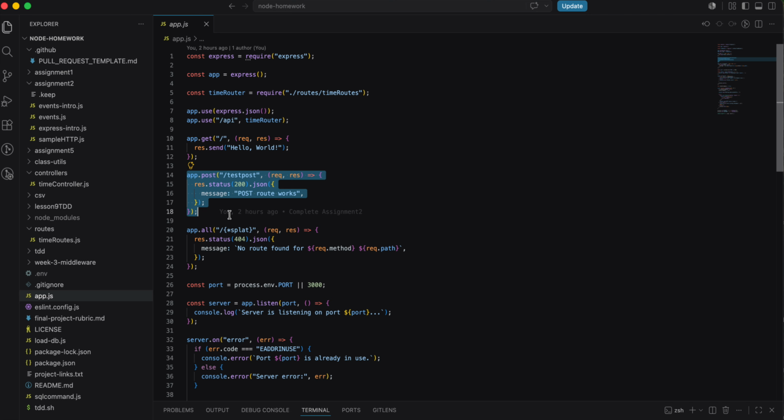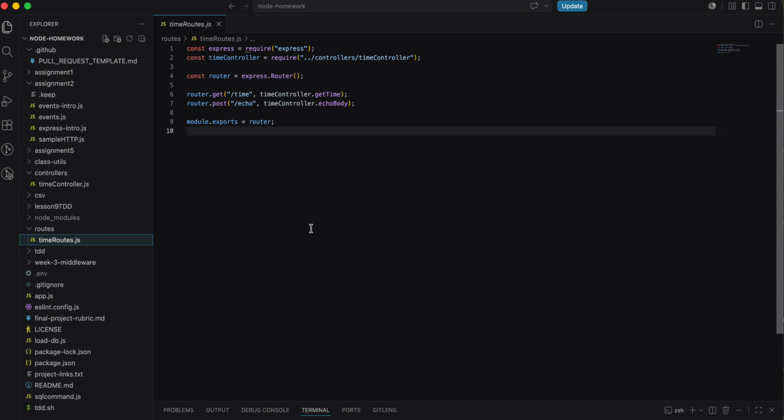What does the routes folder do? And this is the routes folder and time routes file. The routes folder defines the available route paths and HTTP methods.